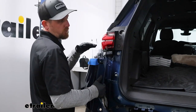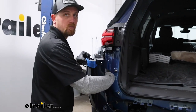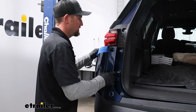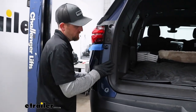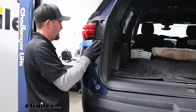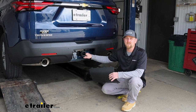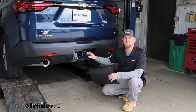So I got our trailer wiring all sorted, and now we can get the fascia back on. Don't forget to plug in any electrical connectors that you may have disconnected. This is literally just going to line back up and snap back into place. And that'll finish up our look at and our installation of the CURT Trailer Hitch Receiver on our 2022 Chevy Traverse.